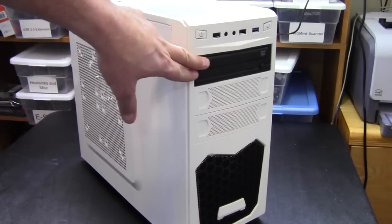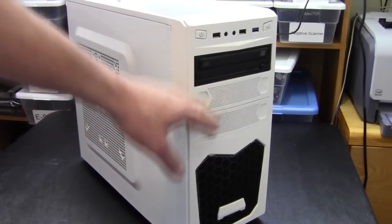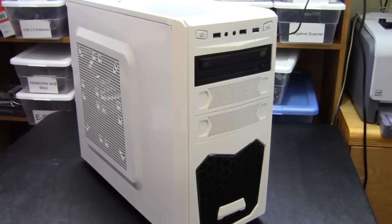I was able to use a black drive without drawing too much attention of it away. If that had been white, it'd have been a little harder to use the black drive. Used black fans, so that worked out pretty good. I like how it came out. It seems like it'll have decent airflow. I wish it did a little bit better as far as dust management.